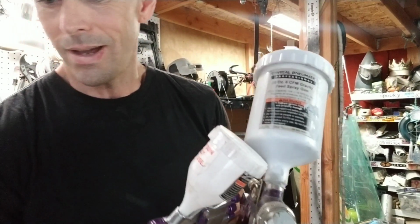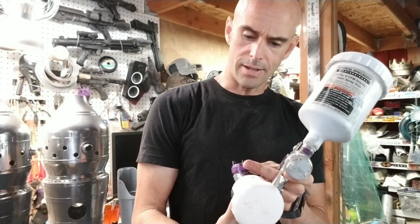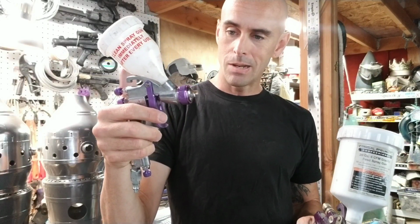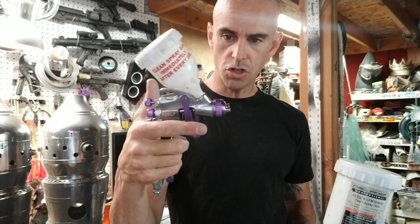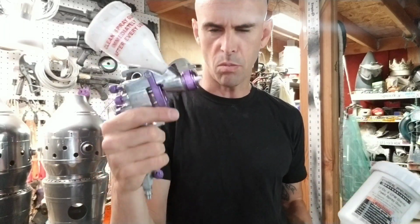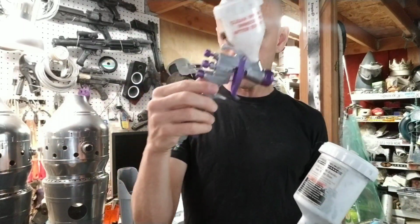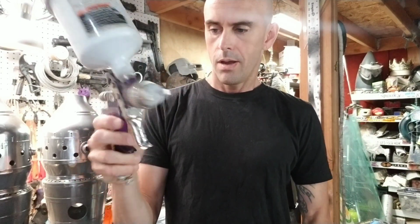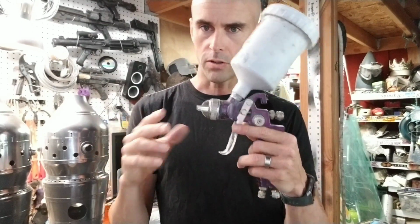And then this little gun here, I can't remember what size it is. It's like a 1 or a 0.8 nozzle, and it's my favorite clear coat gun that I've got. It's so cheap, and it sprays clear coat awesome, especially for costume parts where it's small. I wouldn't recommend something this small for a car necessarily, but for costume parts, this little guy has done such a good job for me, a shockingly good job for a Harbor Freight gun. And this thing is just like a trooper. I've had this for, I don't know, 8 or 9 years, and it's been through the mill. It just keeps working. And again, these are like 15 bucks or less.